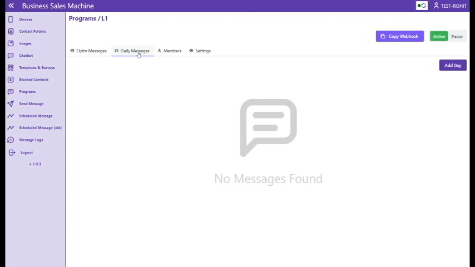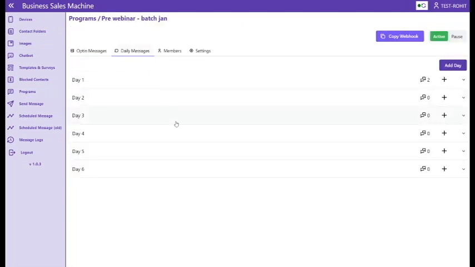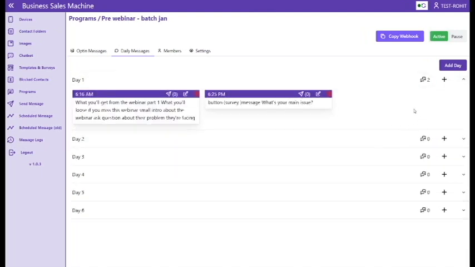That means like day 1 content, day 2 content; you will have some curriculum, right? Whatever curriculum you have, whether it's a 30 days program, 30 days challenge, or whatever the course duration might be, you can add all of them as day-wise content. If your day 1 content is long, you can keep it as fragments. You can add multiple messages in a single day, say 5 messages per day, in short form.